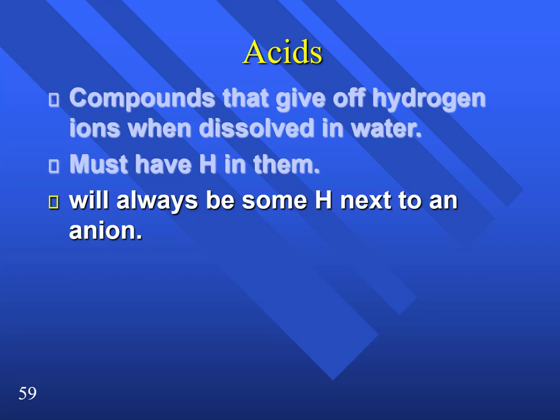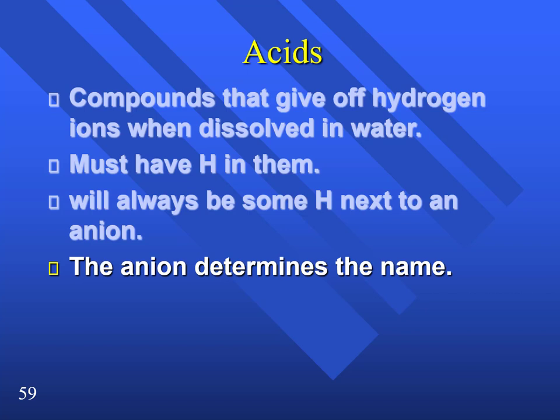So, writing the names of acids, the name has the word acid in it. I mean, DNA, deoxyribonucleic acid. Acid is part of the name. If acid is part of the name, it's telling us that you're going to have an H+. So the name is not going to talk about H+ other than saying acid. The rest of the name is going to be about the anion. What's the negative piece that hydrogen is next to?